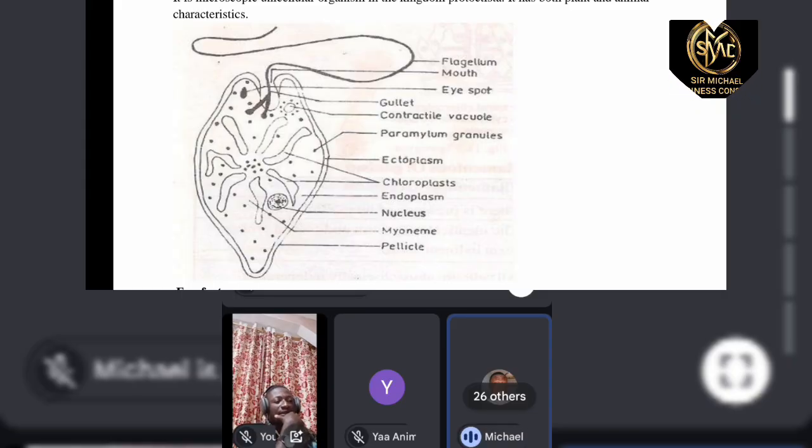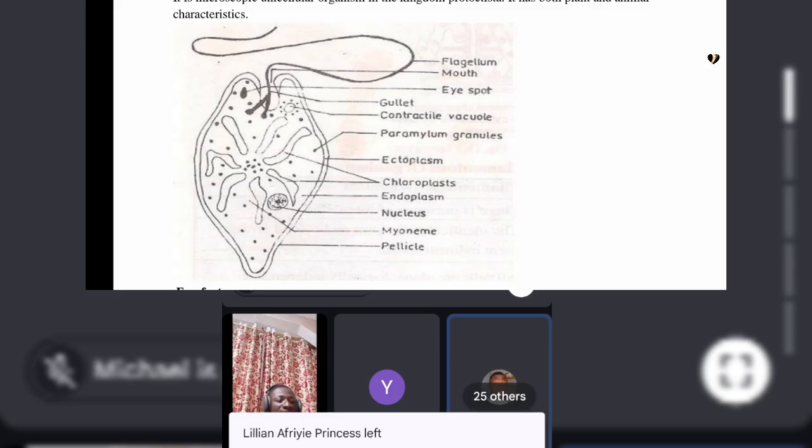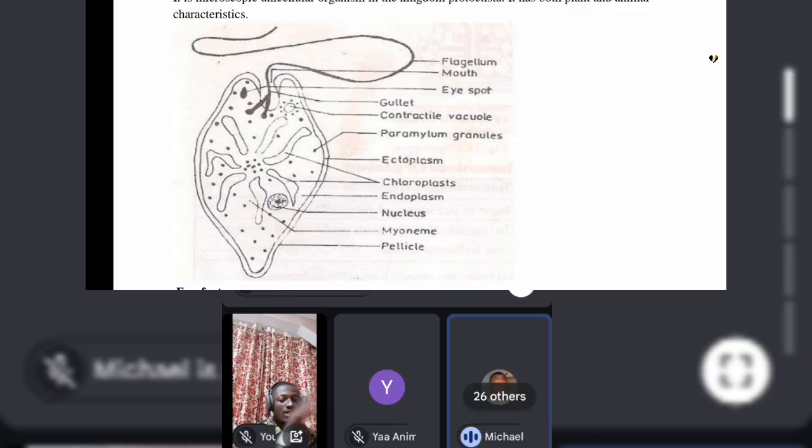That is the flagellum. Then we have something here, a pigment, which is called an eye spot, and we have a contractile vacuole. So it also has a plant-like feature that we call the stellate chloroplast. So that is the chloroplast. Some books will call it the stellate chloroplast. So that is how the chloroplast looks in its structure. Then we have pyrenoids and other structures over there. So let me take it one after the other. So we have the flagellum, which is the locomotory structure.